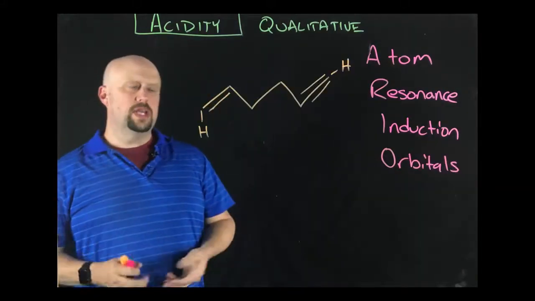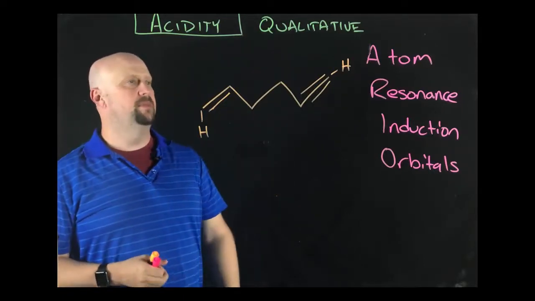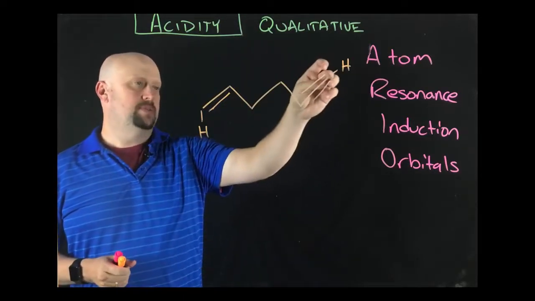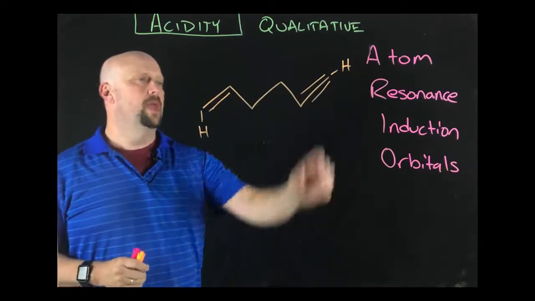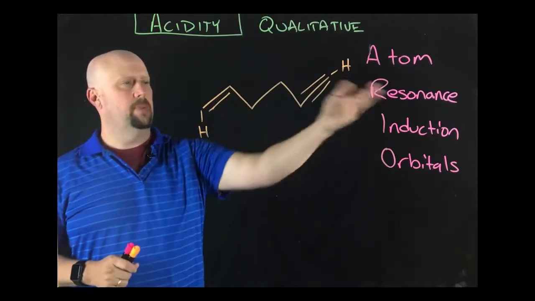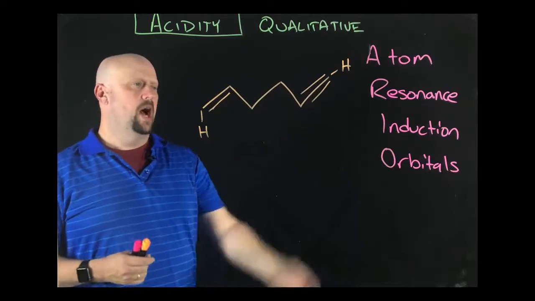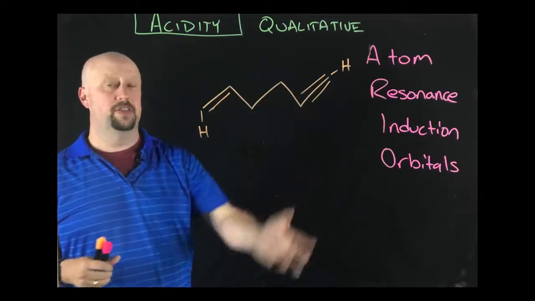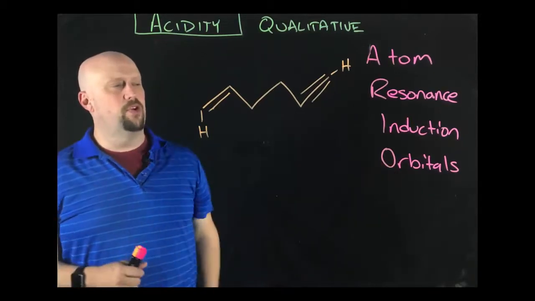All right, so let's talk about a situation where nothing of the first three really explains it, where the atoms, it's these hydrogens, so I'm going to talk about two hydrogens on the same molecule here. So the atoms are the same, they're both connected to a hydrogen. There's a capability of resonance in each of these structures. We've got double and triple bonds here. There's no real inductive effects. I don't have anything really electronegative anywhere on this atom. So that brings us to our fourth letter, which is orbitals.